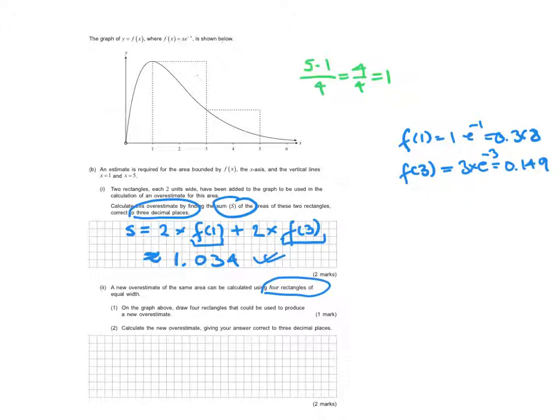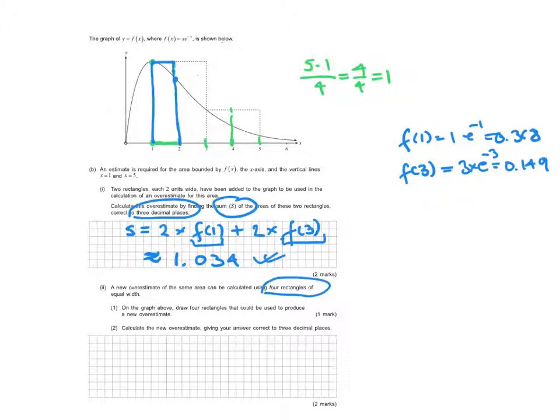Okay, let's start drawing. It's not between 0 and 1, we start from 1. So 1, 2, 3, 4, and 5. I'm going to have a line like that. Because we are talking about overestimate, we're looking in this width where the function has the highest point. Is it when x is equal to 1 or when x is equal to 2? You can see when x is equal to 2, the function has a lower value. So therefore this is going to be our overestimate.